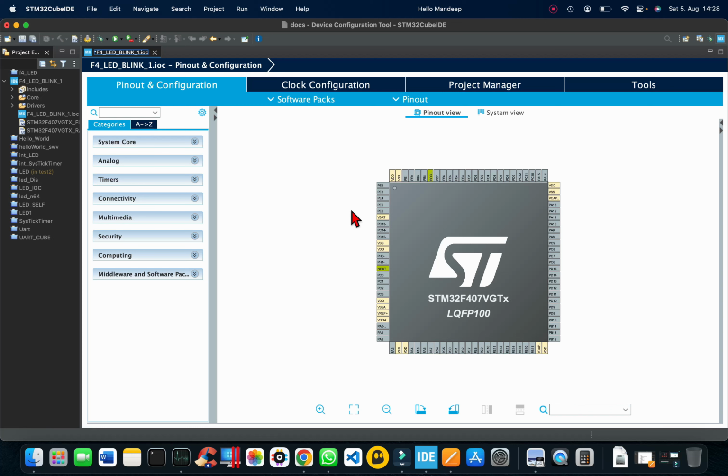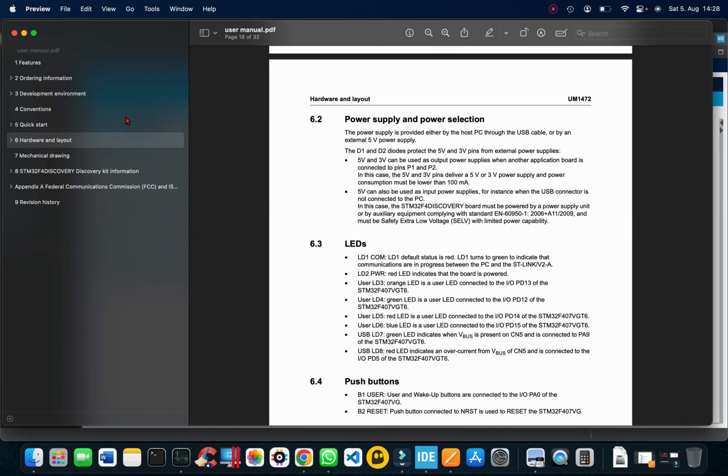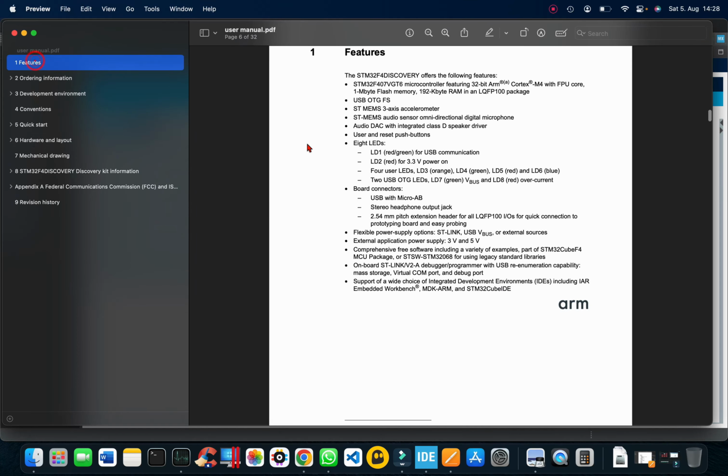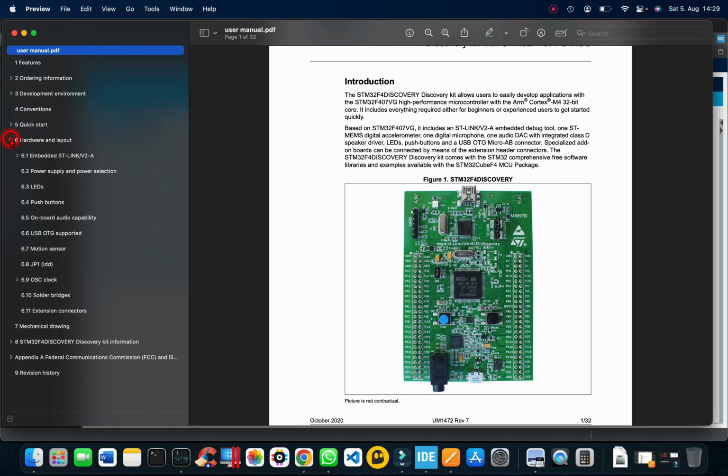Now we have to configure one of our pins as an LED. For doing that we have to refer to the user manual provided for the STM32F4. So this is the user manual for the STM32F4. Here we can see 4 LEDs are supported on this board. To learn a little bit more about them, we have to go to Hardware and Layout.